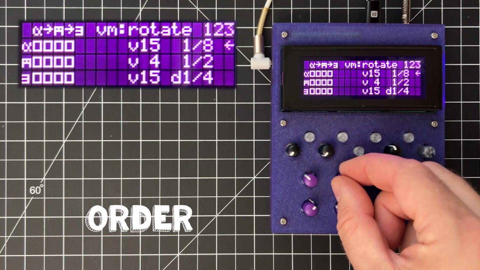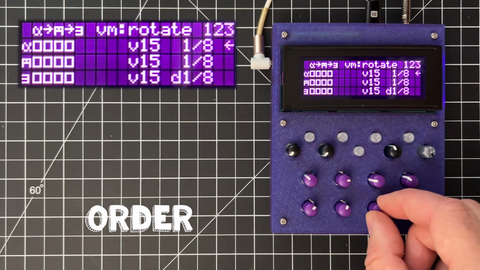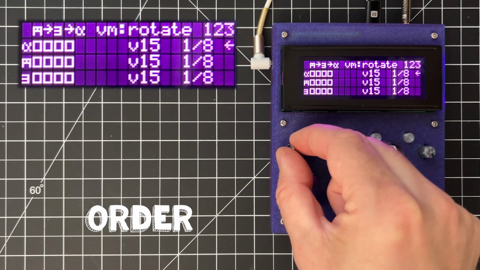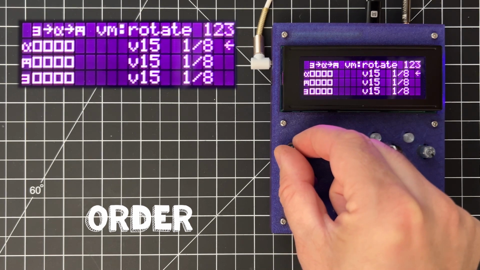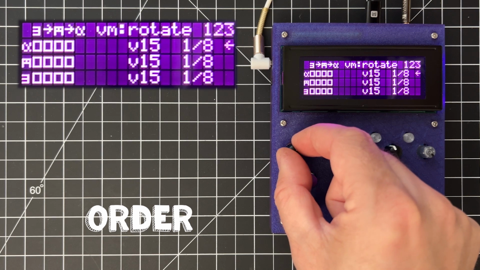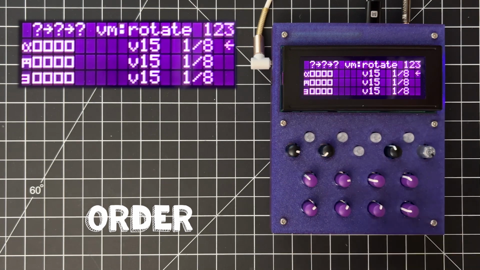Let's set each of these to the same meter. So you can hear now, as I rotate through the different orders, you get some pretty different results just by changing the order in which the chip is told to process the signal. And let's randomize it.